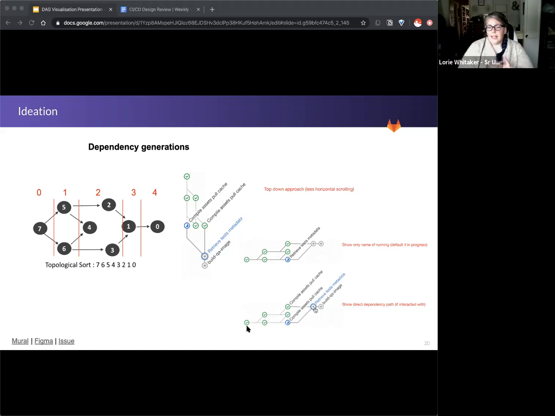Yeah. That came out of the research, if I can remember correctly, that they also wanted to use this to troubleshoot, and troubleshoot quickly. So they needed a way to zoom in or focus on the thing that failed and figure out what it is affecting and what made it fail. So not only looking at the context around it, but also diving into that job easily and figuring out what happened.